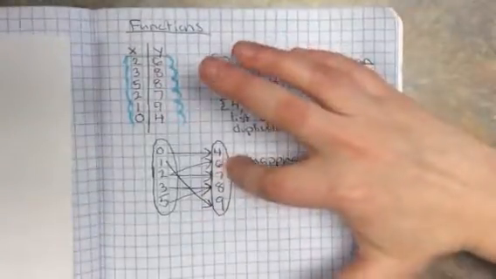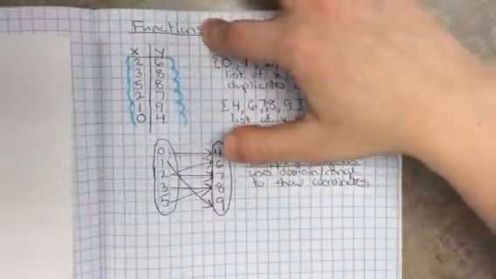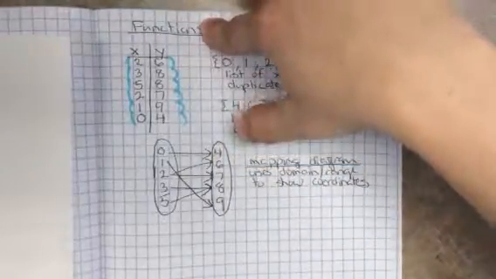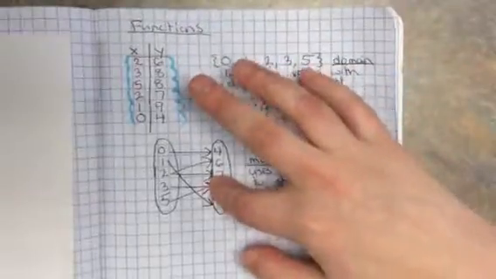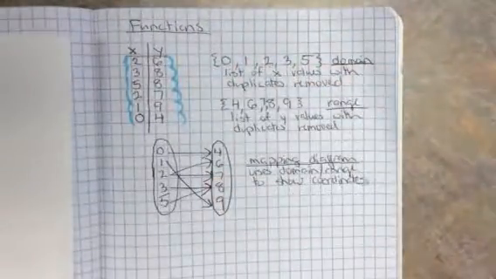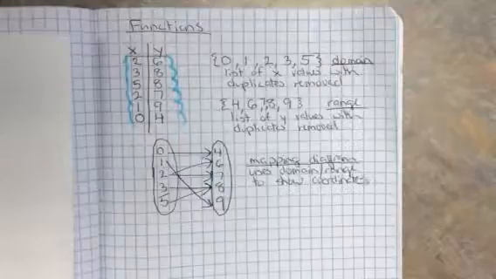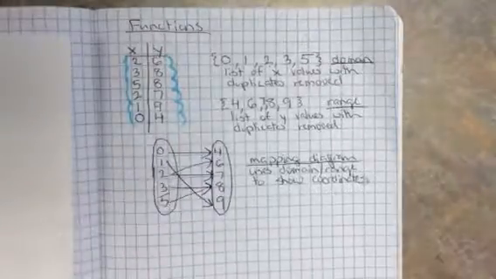The reason why we have this is because it's going to help us figure out whether or not things are a function. We're going to talk about what a function is in just a second. And this is going to help make it easier to see whether something is a function or whether something's not a function. It has to do with the relationship in the coordinates.